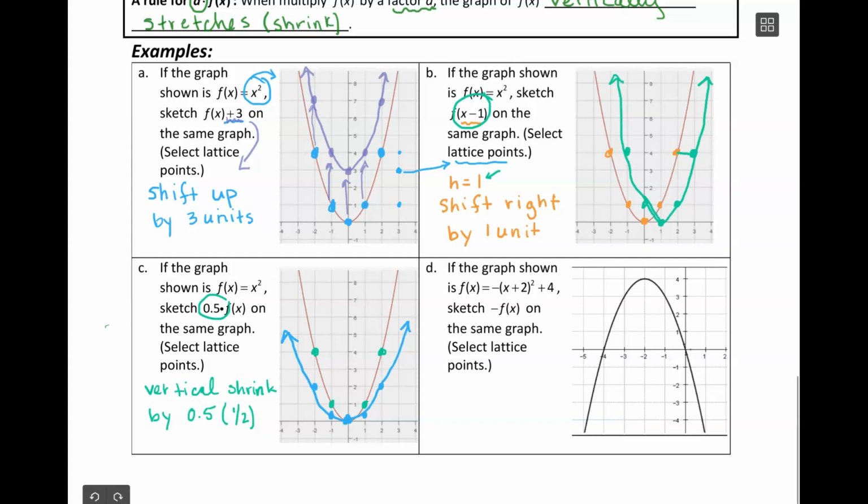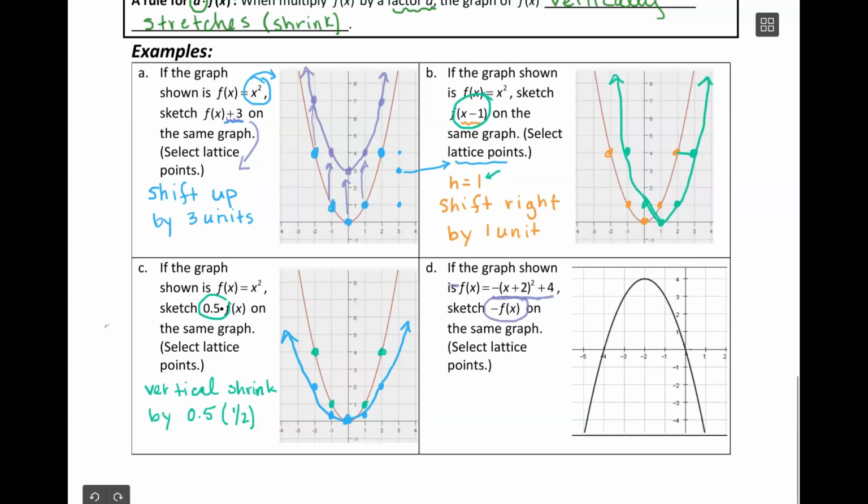Okay, so D is the humdinger. D is the one where we're going to put all of this together. There's 3 things going on here. Oh, wait a minute. I take it back. It is not that hard. I thought this was a really hard one. I was surprised I gave you one. All we're going to do is take this graph. This was a really complicated function, but we don't care. All we want to do is just reflect. It says just take that function and make it the opposite.